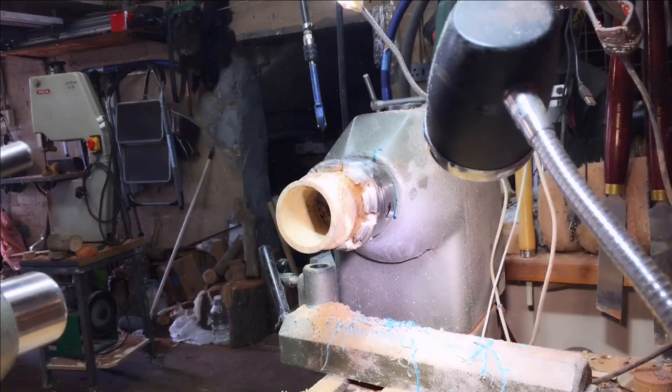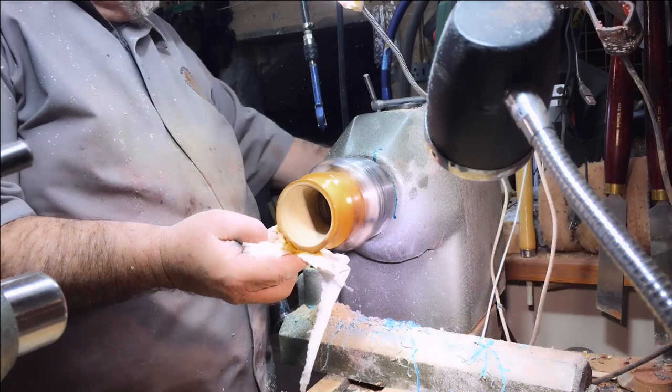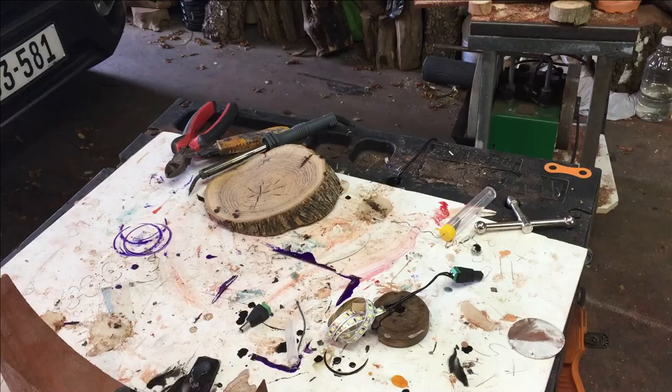120/400 Yorkshire grit, and then friction polish. I'll now drill a hole on the side, and that will be for the connectors of the LEDs power.